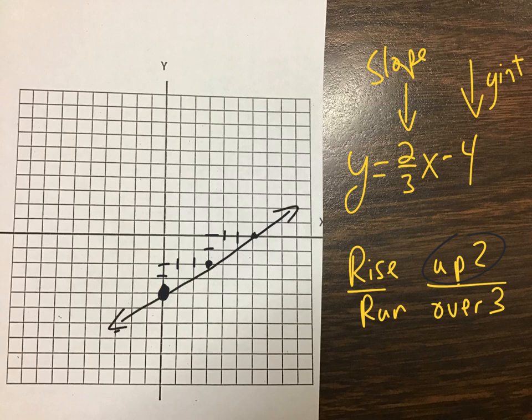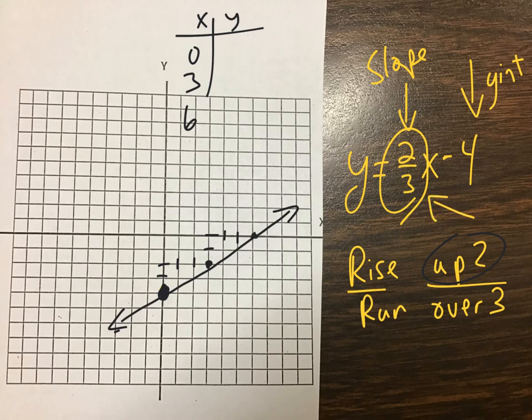That's so much easier than trying to do this here. 0, let's see, my next number would be 3, my next number would be 6, right? You want to do that? Yicky poo. No, I don't want to do that either. This is so much slicker and so much easier to use. That fraction is our friend. Don't ever use a decimal there because it's a mess.